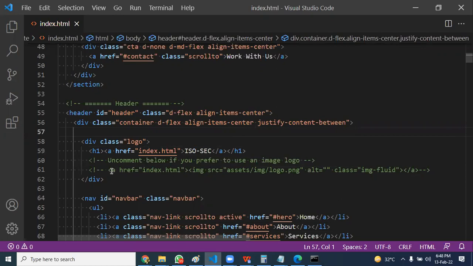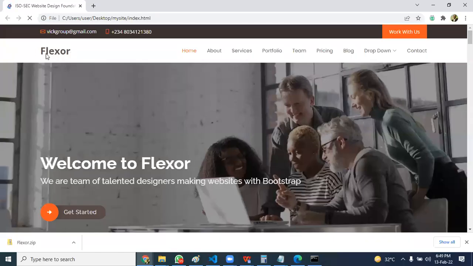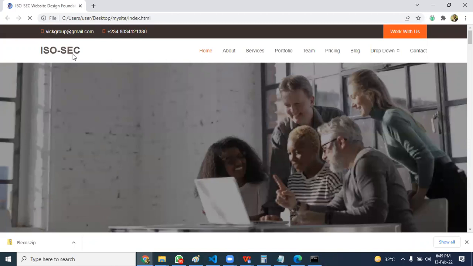So it has an anchor tag, index.html, an image source, and a particular logo, right? With an alternate tag. I talked about this yesterday, and the class is img-fluid so that it's responsive if you're on mobile. But we will do the text version now, and later on, if we're still within 35 minutes, we will do the logo option. We did image yesterday. So let me go refresh. Do I have ISOSEC here? Correct.